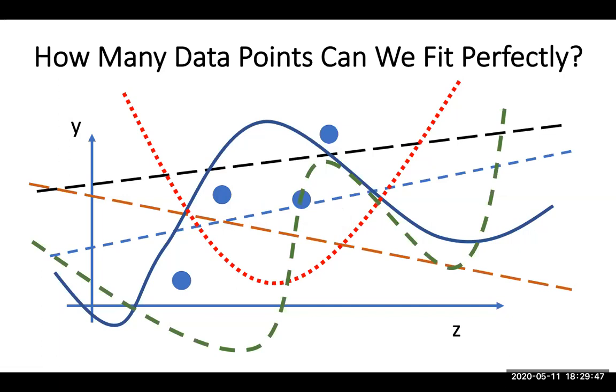So this is related to the fact that, so I think it's called the fundamental theorem of algebra, which tells you that a degree n polynomial has n different roots. But this is far beyond the scope of this course. But if you had a math course, then you might remember that the number of roots of a polynomial is exactly the degree of the polynomial. And this result can be translated to the fact that you can fit any n data points given a polynomial of degree n minus one. Okay.